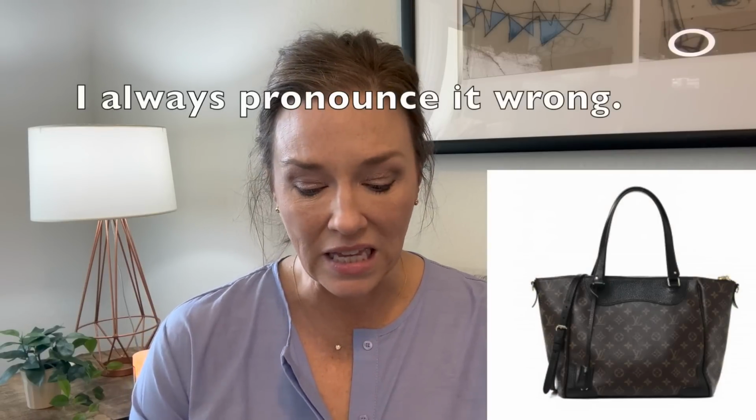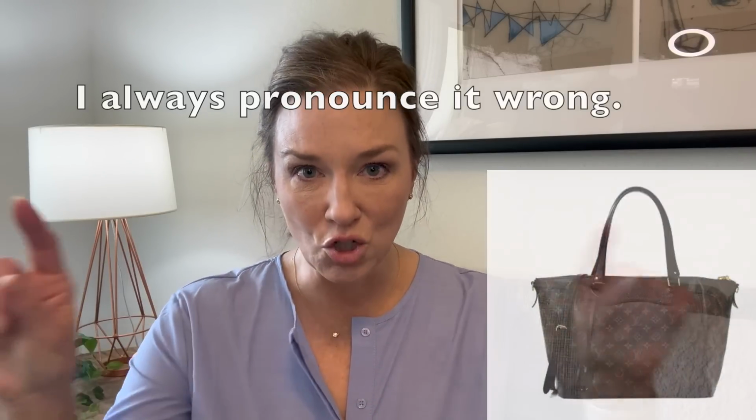The other two bags are Louis Vuitton bags. One of them is a tote, and it's a wonderful tote. It's a gorgeous tote. I love it. It was in fantastic condition for the age. It was the Louis Vuitton Estrella in the monogram print with the black trim. Oh my gosh, what a beautiful, beautiful bag. This one I could use crossbody, which was very handy to have.